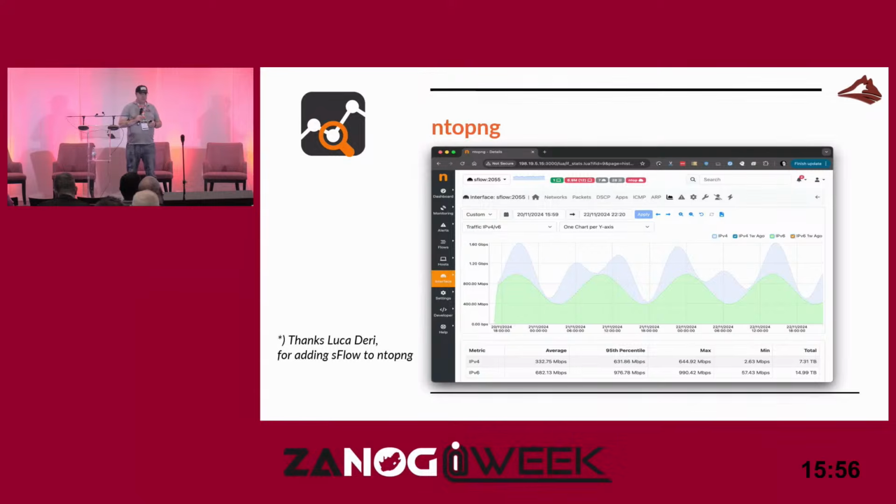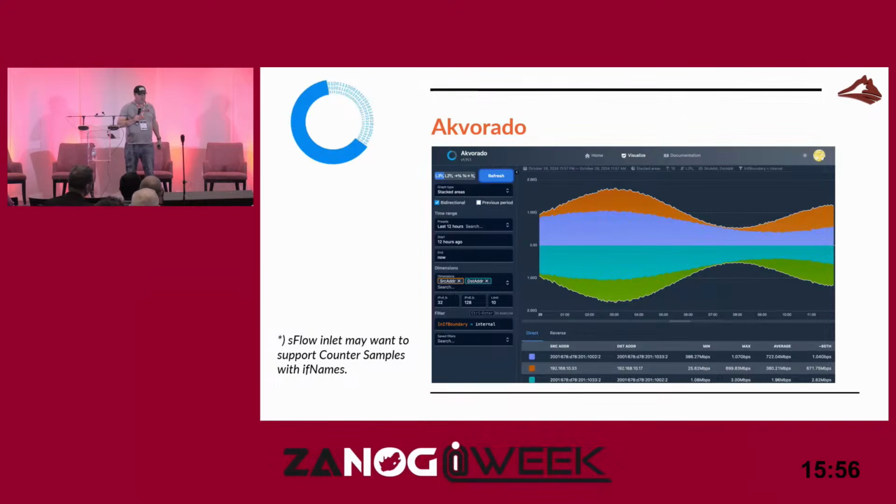And then everyone's favorite, not necessarily mine, is Akvorado. Akvorado is, again, an open source tool that allows you to consume NetFlow, sFlow, all sorts of sampling data, and draw them and slice them inside of a real-time database. You can see how much traffic came from which AS. Completely open source, very, very fun to play with. And again, it looks very synthetic, but this is just a load test that I was putting on the bench by ramping up and down traffic with T-Rex and then seeing what came out on the other side. So it's all real data.